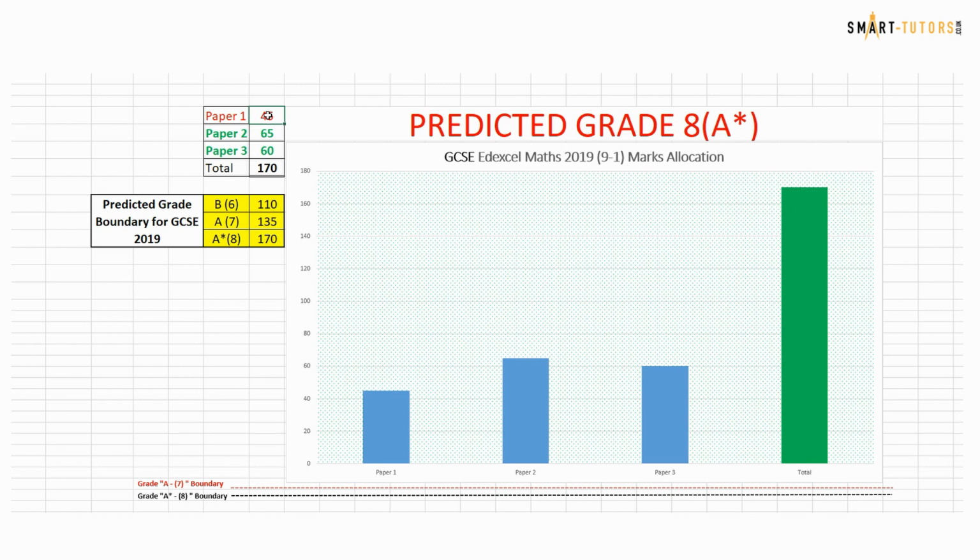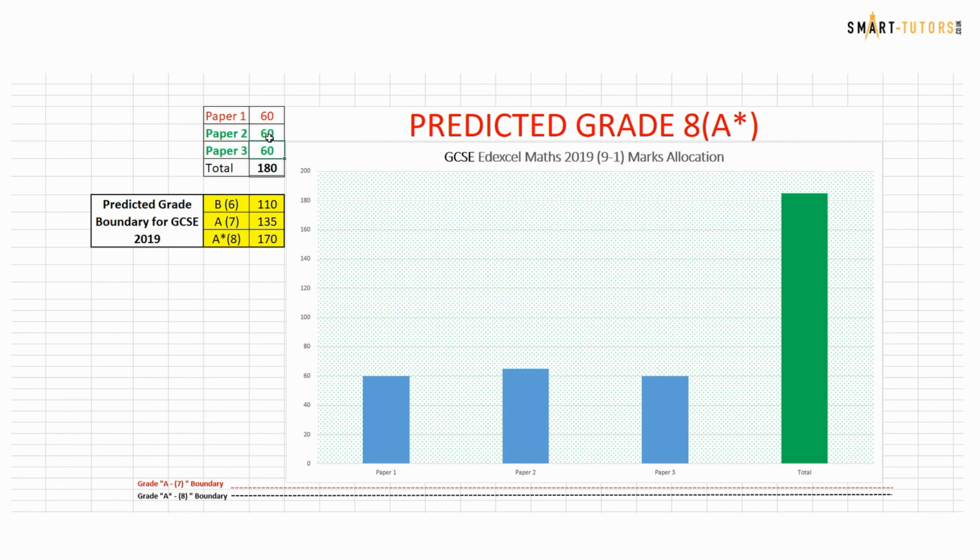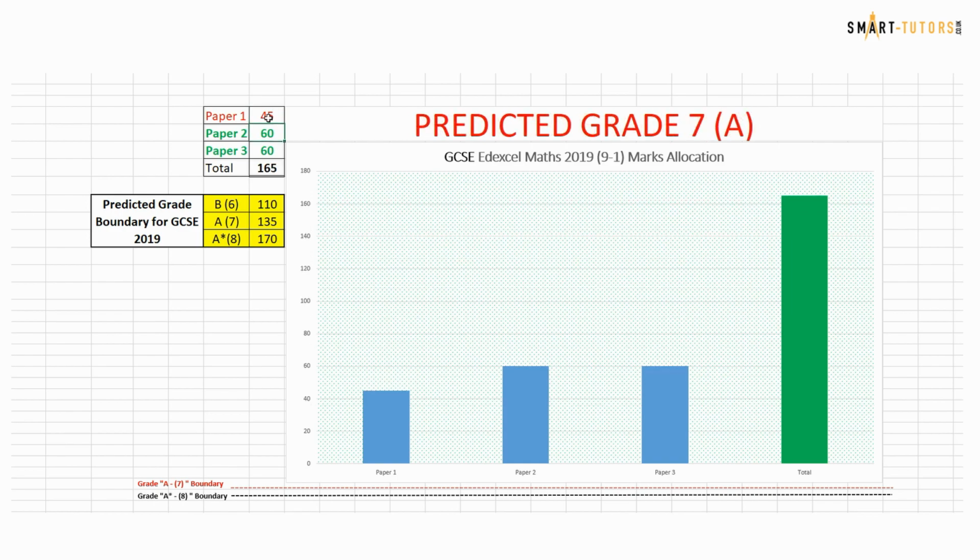Say that you have already done paper 1 nicely, let's say 60 marks on paper 1. So you don't need to worry now about paper 2. You equally do 60 and another 60, and you can easily get the A star. But now I'm assuming that you haven't done paper 1 well enough. So if it is 45, you have to do paper 2 and paper 3 very well. That is the reason we have planned to bring up all the 4 marker, 5 marker and 6 marker questions collectively and help you out.